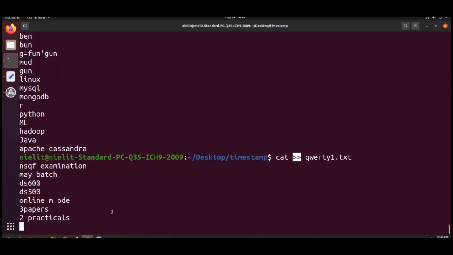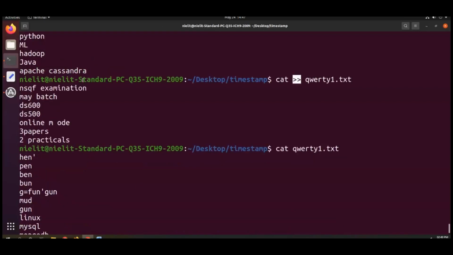Now I am going to save. To save we have to press Ctrl+D. So the content has been saved and I came out of that file. Now I'm going to check whether these contents have been updated in that file or not. So I'm giving the command cat quantity1.txt.